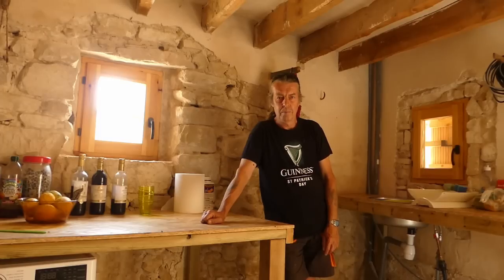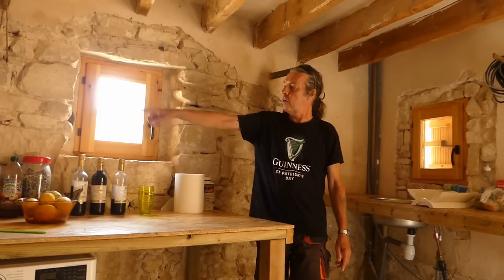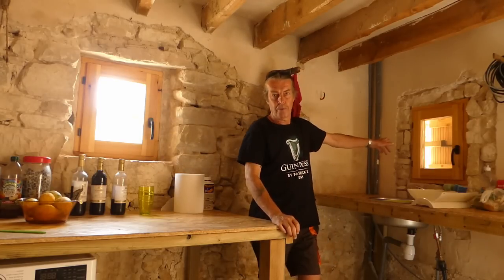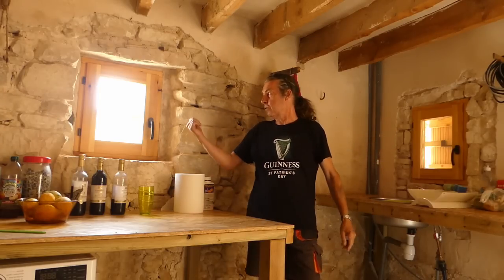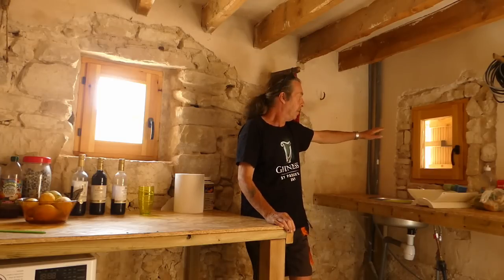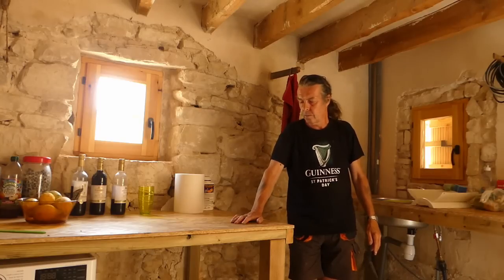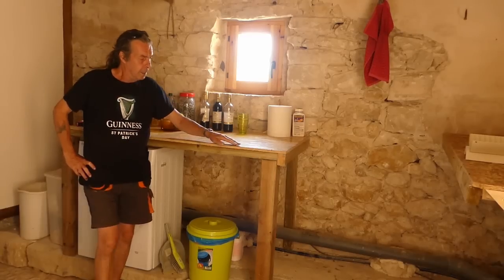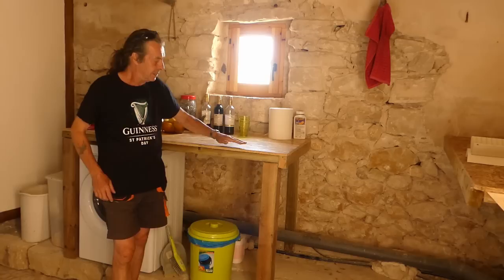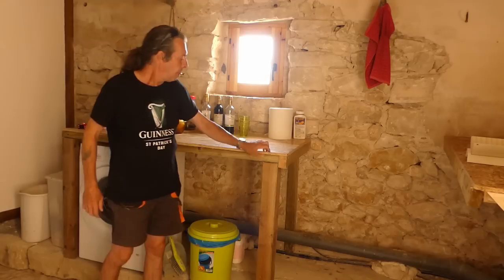The walls have got to be painted, the beams cleaned and oiled, and the wall behind me all needs raking out and then pointing. We've done hours and hours of work — raked out all the stonework, which is already ready for pointing. We replaced the old shutter with a window on a shutter. There's no shutter on this one because it never gets the sun, maybe for half an hour in the morning, so we put the shutter on the other to keep out the afternoon sun.